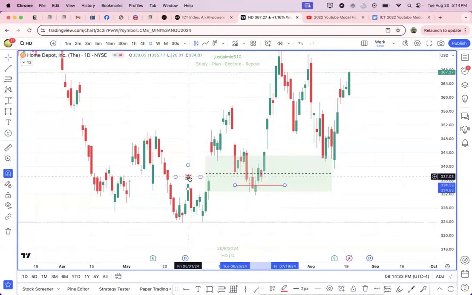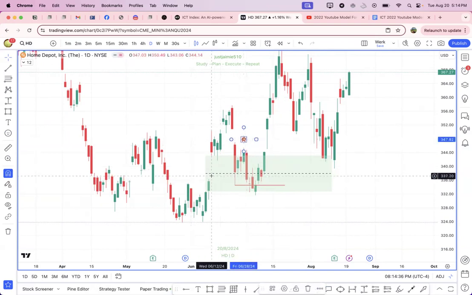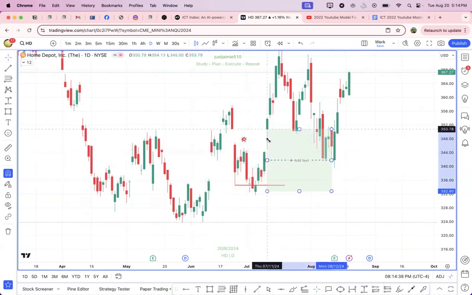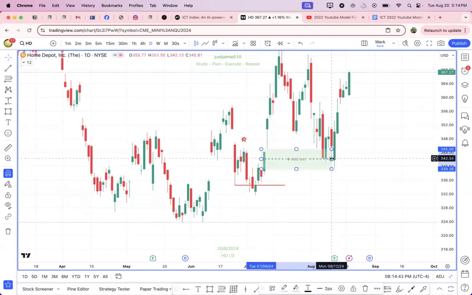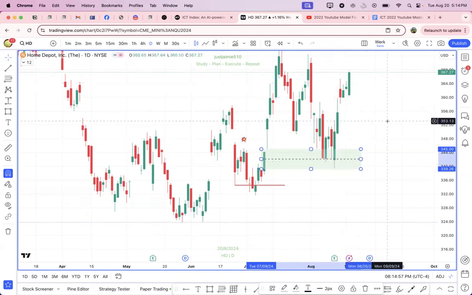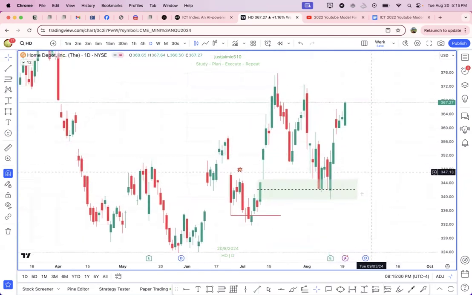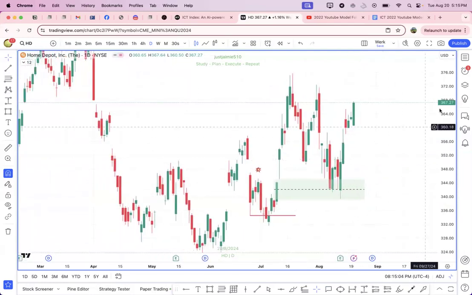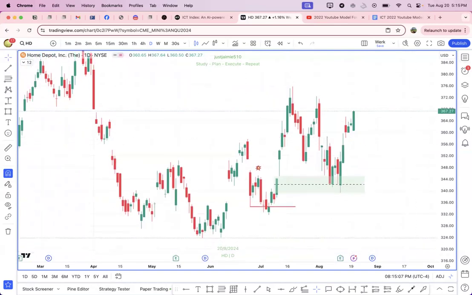Stop run, short-term high, fair value gap, entry. And you can enter on here when it hits 50%. Leaves, comes back, stop run, gets everybody out of their long positions. Gone. Bye. That's it. So you saw two models on the weekly chart, two on the daily, one on the monthly.